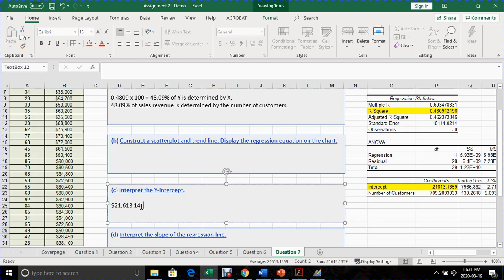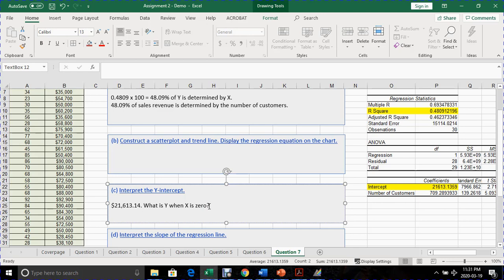So what that means is, what is y when x is 0? That is the question that the y-intercept addresses.